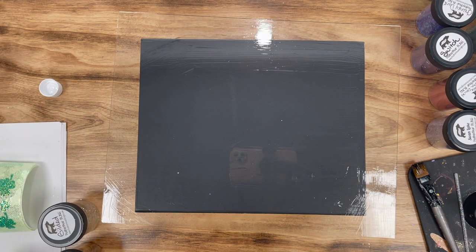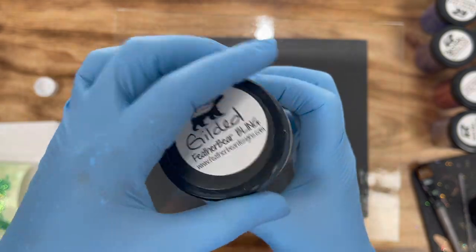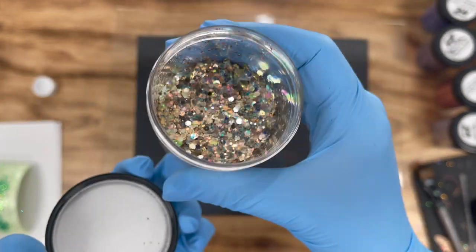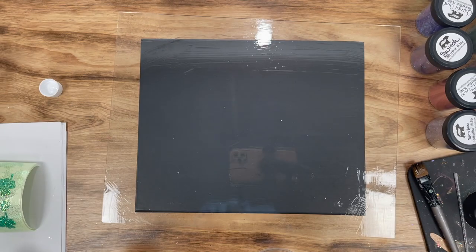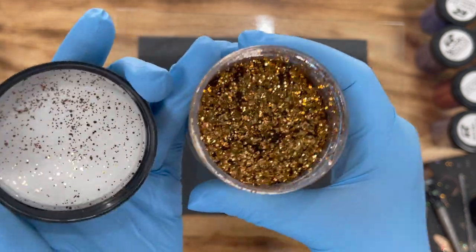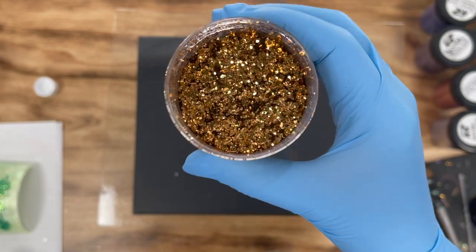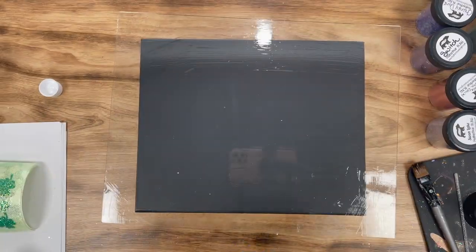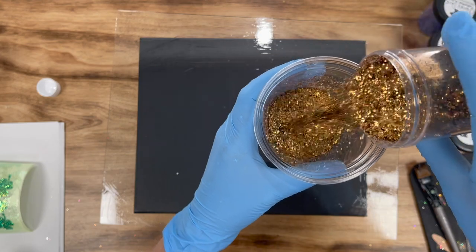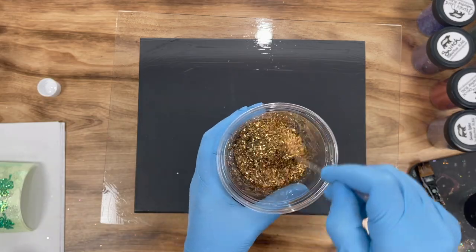Okay, now that I have my glass completely coated, I'm going to be using a mixture of Gilded, which is a soft champagne gold and opal custom blend. So I'm going to mix this about 50-50. And then I'm also going to be putting in Caramel, which is a size blend, custom blended by us, and a really pretty bronzy gold. Just going to mix this up.